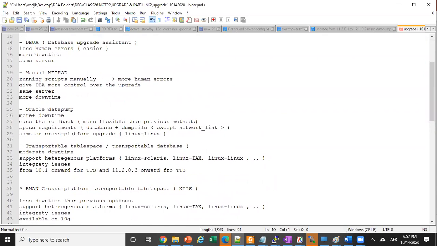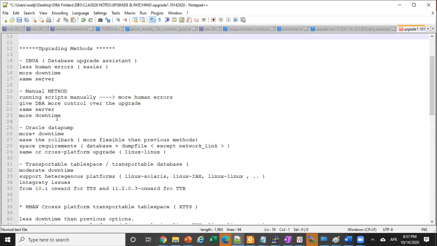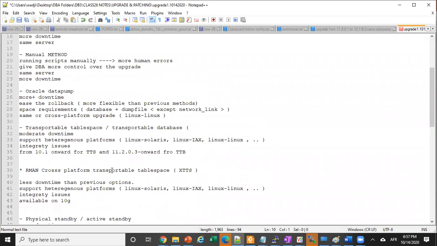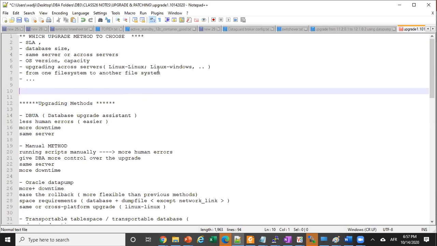I totally forgot to add Oracle duplicate somewhere, but I'll talk about it here. So there are multiple other parameters behind that can allow you to choose the best method for you to upgrade.